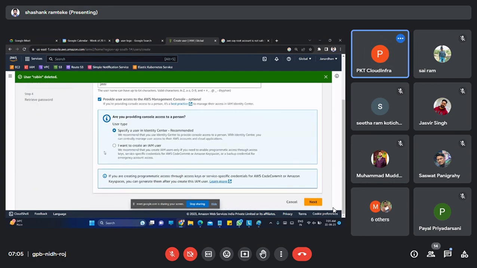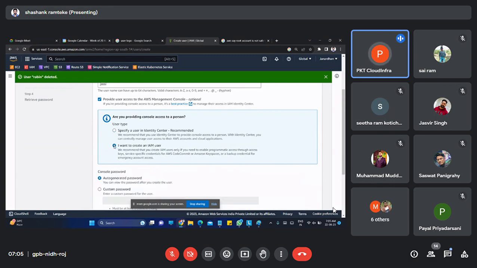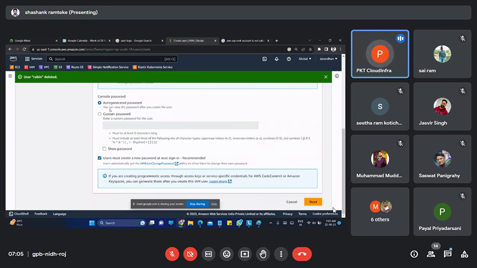Then I will say I want to create an IAM user. Then go for the auto-generated password. Every time, we are recommended to use the auto-generated password. And you should click on the new terms or something like that. I will not allow this. I will just go to Next.